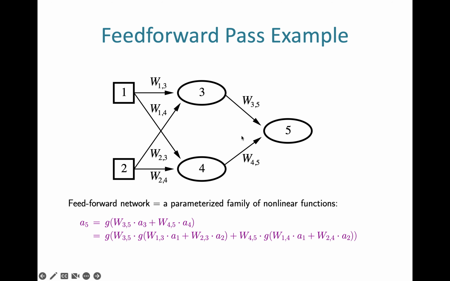And this one and this one, these outputs from 3 and 4, go to neuron 5, and neuron 5 applies the activation function. Okay, so we can rewrite this as weight 3,5 times the output of 3, plus weight 4,5 times the output of 4. And this is a feed-forward pass. So this is basically the output from neuron 5. This is our y, the value that we are predicting.